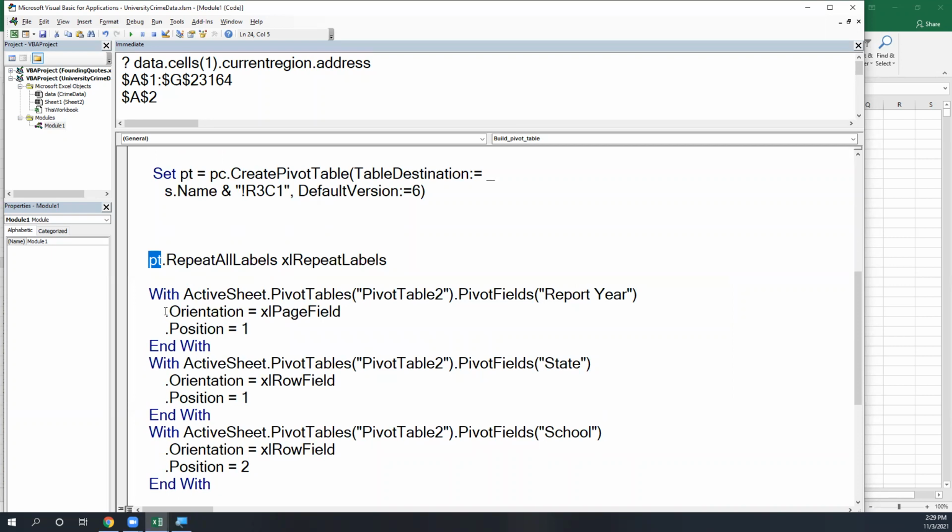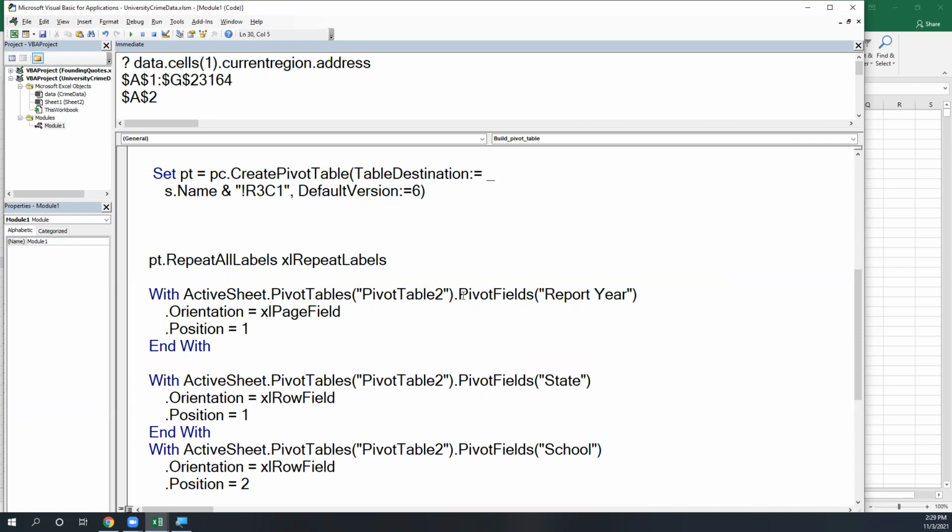Now let's look at this one. Okay, so now we're changing 2 properties of a particular pivot field of the pivot table. So again, right to here, that's just referencing the pivot table. I'm going to change that to PT. And so now we're doing something with a particular field, pivot field, the report year field of the pivot table.